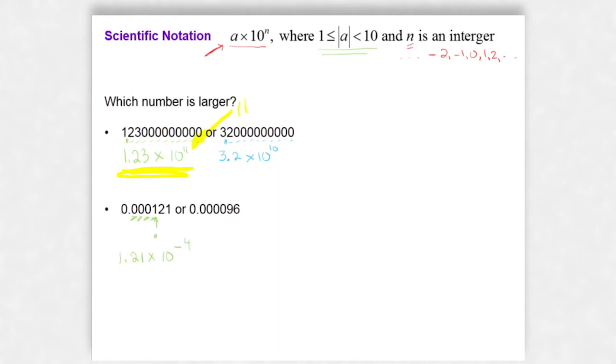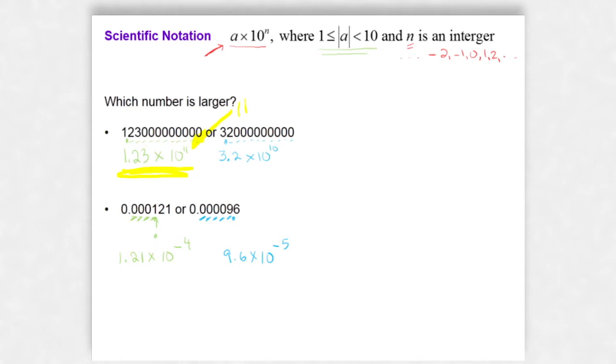Let's look at the second number. The second number, I'm going to again place my decimal point where? Between what two numbers? 9 and 6. So I would have 9.6 times 10 to the negative, and I count over to that space past the 9. And how many spots do I count? 1, 2, 3, 4. I want to say what? 5. So when your numbers are less than 1, you're using negative exponents on the 10.